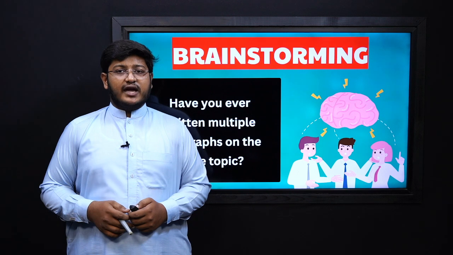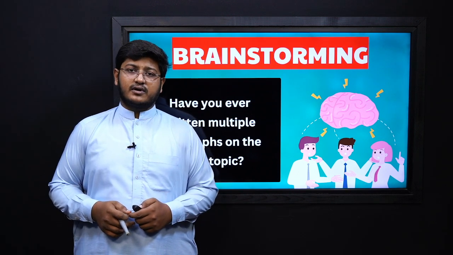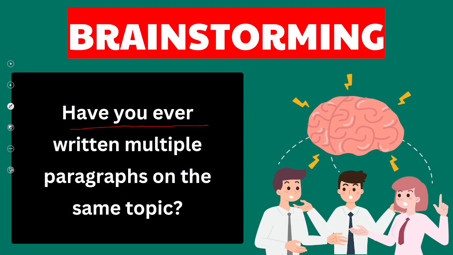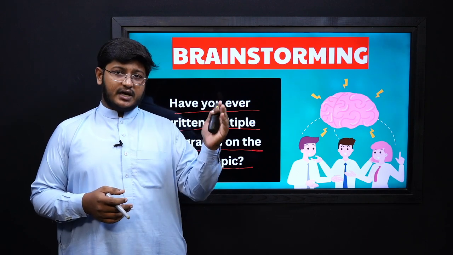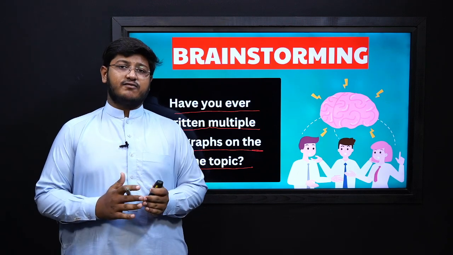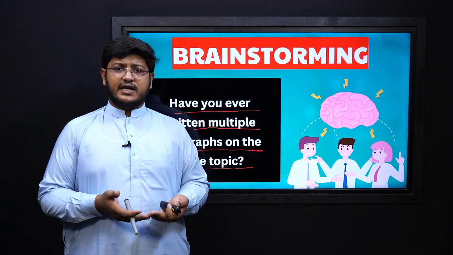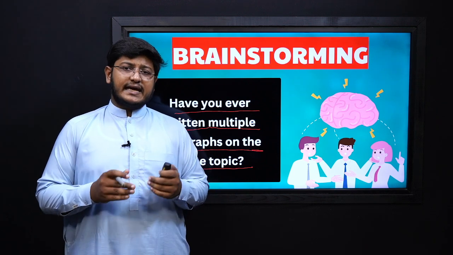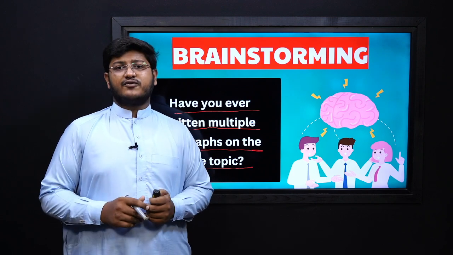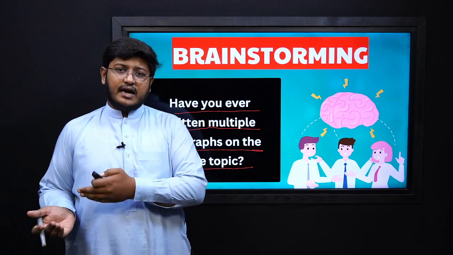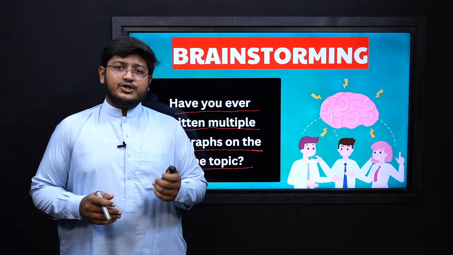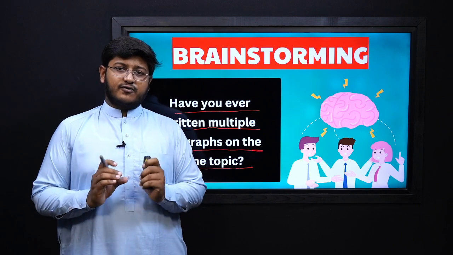Let's go further. Now we have a brainstorming session. So let's find out what we have to do in brainstorming. Here, have you ever written multiple paragraphs on the same topic? I hope you have written multiple paragraphs on a topic in your previous classes. Like we have to write on corruption, and corruption is a main topic, because a paragraph is a short composition of language. It consists of some sentences, most probably 8 to 10 sentences, most probably 100 to 120 words. So in such a short type of writing, in such a short genre, we couldn't add all the stuff, all the ideas, all the concepts, all the things about a topic into it. That's why we choose one niche or one subtopic from a main topic to write about it.